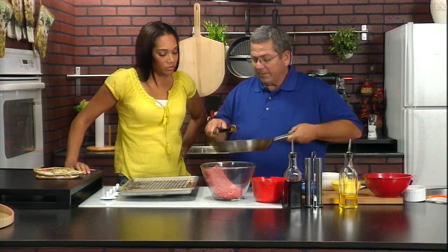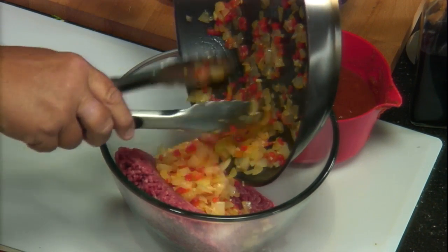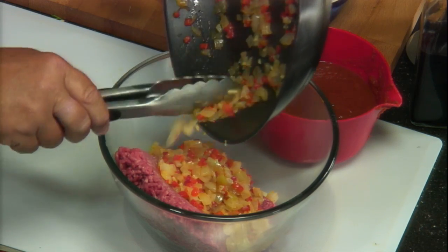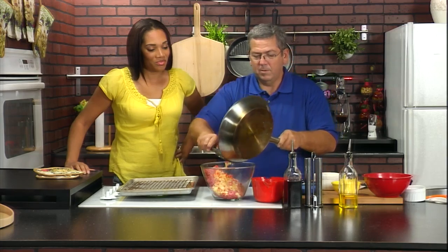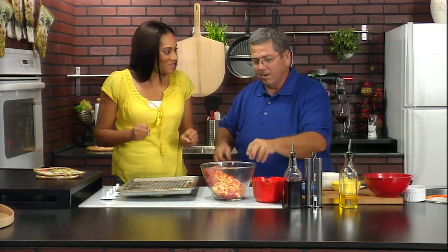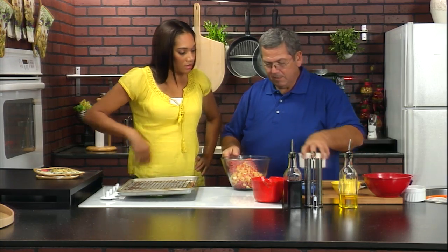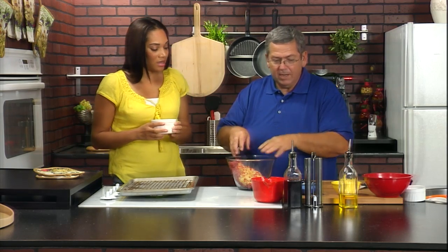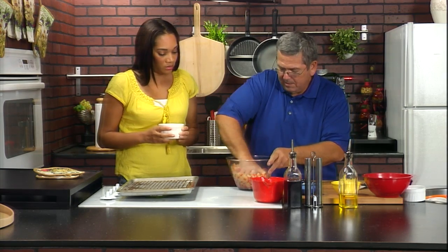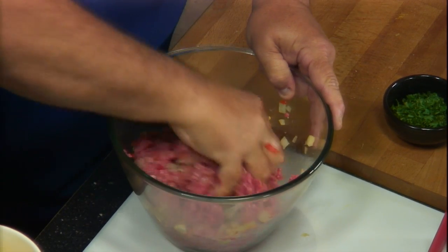Welcome back to Faces of Italy where we are going to finish off the Italian meatloaf. So we have our one and a half pounds of ground sirloin, salted, and the vegetables — onions, red bell pepper, garlic, salt and pepper — have cooled down enough. We've removed our rings and watches — ready to get down and dirty. I'm going to have you pour in the ingredients. First, we're going to start with the eggs. We have two whole eggs — whites and everything — and that's our binder, that's what's going to make our meatloaf a loaf, along with the bread crumbs.